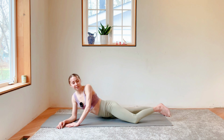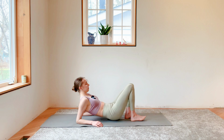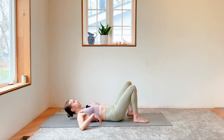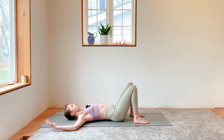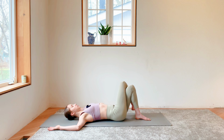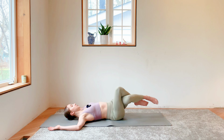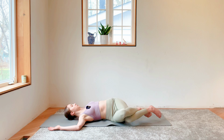Make your way onto your back, just flipping over. Take your arms in a cactus position, so elbows bent, drawing your shoulders down, really opening up through your heart. Wrap your right leg over top of your left. Shift your hips towards the left and just let your legs fall over to the right.